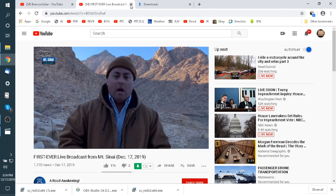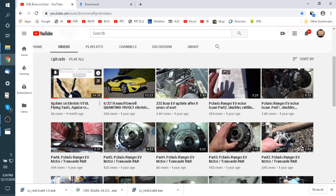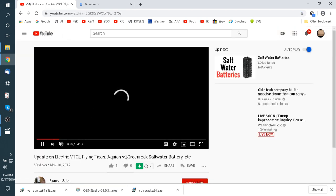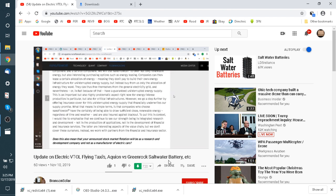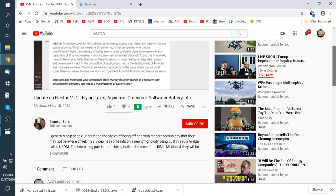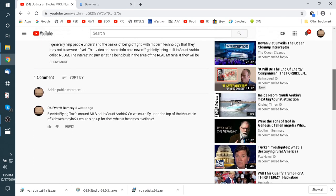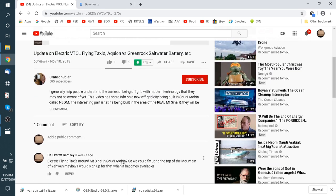So that's my update for December. I talked a little bit about the green saltwater battery because there's the Aquion saltwater battery — that's still a valuable technology, but I think this new battery capacitor idea is going to blow everybody out of the water. The capacitor battery should actually be cheaper than lithium ion, but they've just come out so pricing isn't advertised yet. And electric flying taxis around Mount Sinai — we could fly over the top of the mountain. I would sign up for that when it becomes available.